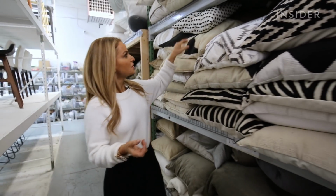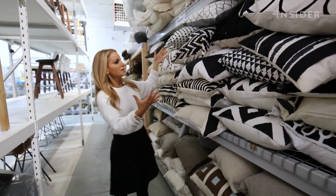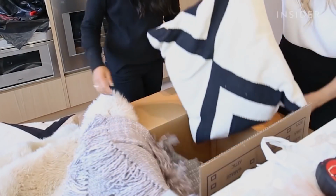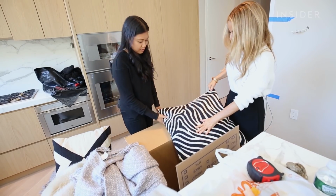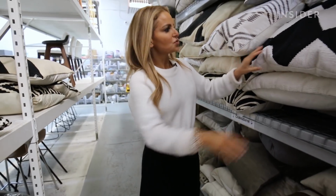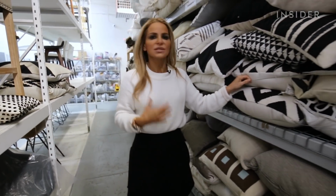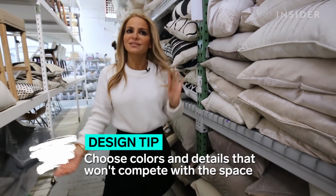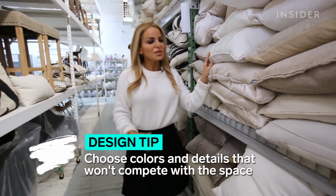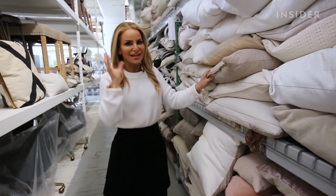Next, bedding. We want to stay in beiges and whites and black as the only sort of color in there. And I'm going to choose a couple of pillows that I think are going to look nice on bedding and as accessorizing. The reason I like to choose these very neutral, calming tones and colors is because we don't want to compete with what's really selling the homes, which is the architecture and the finishes and the windows and the views. We want to make sure that we honor that and speak to it gently, but we don't want to compete with it. That's the star of the show.